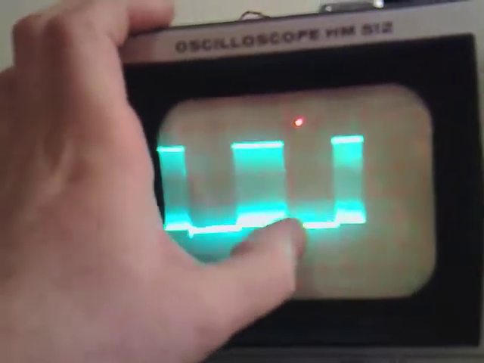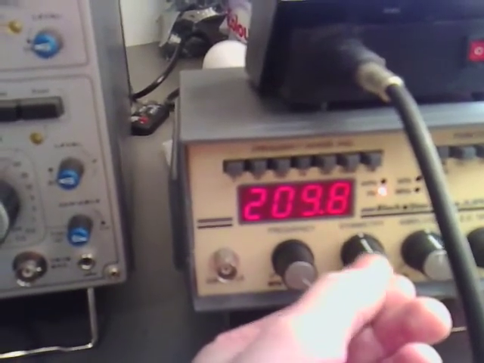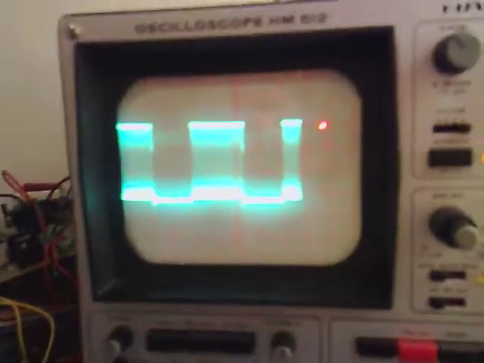And if I turn the time base up again, you can see we're still getting the same amount of off time even though we've increased the frequency. Now if I just flick my range down and then put the range up again, you can use the symmetry, which is your duty cycle, to go one way or the other way on the duty cycle. You can do that to increase the brightness, as you'll see here, or dim it. But if you put it halfway, that's where we're getting the most amount out, about there.